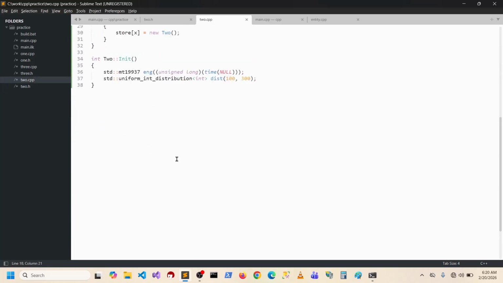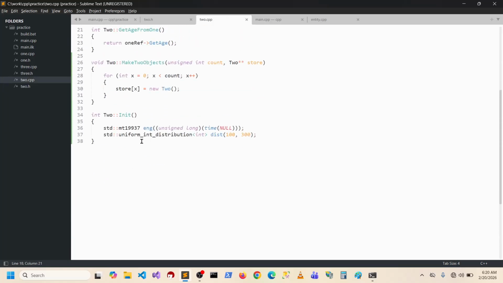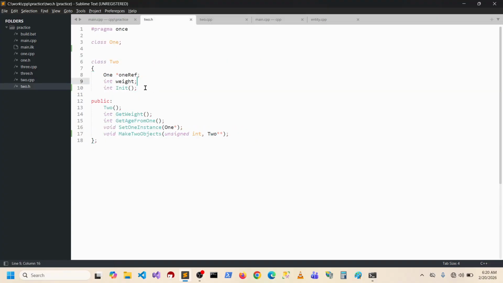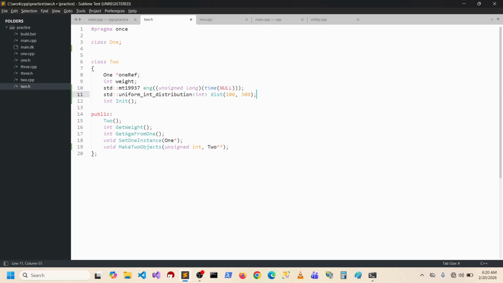Init here, where's it at? I wonder if we can do this. This is where I got into pointers last time because of this. But I don't want to have to do pointers right now.